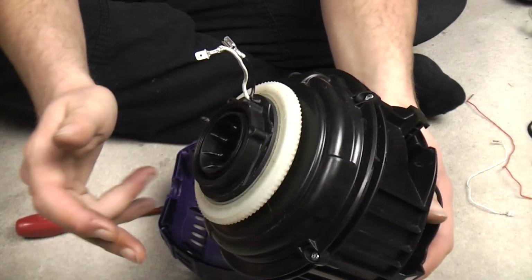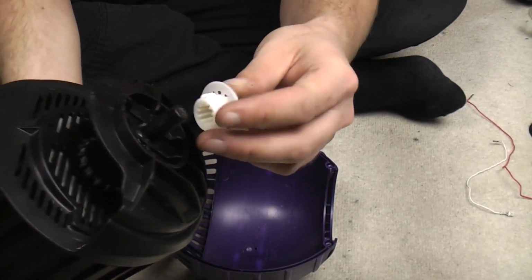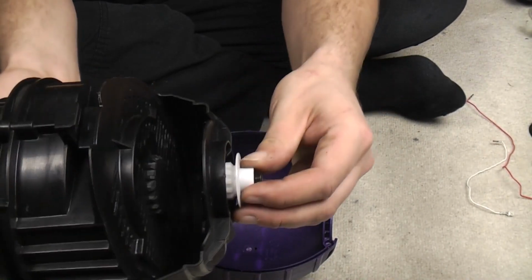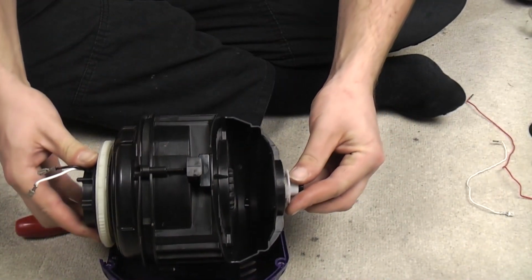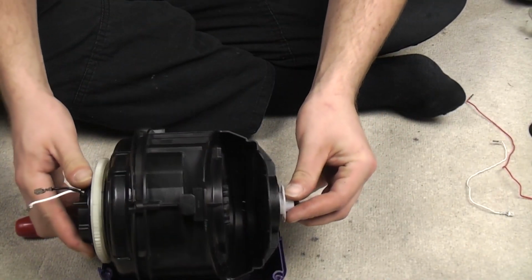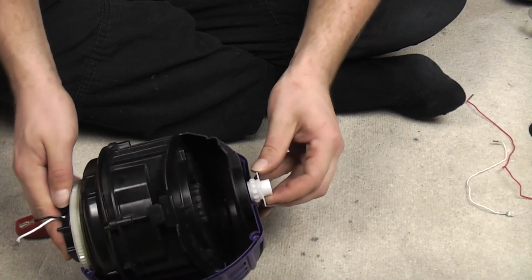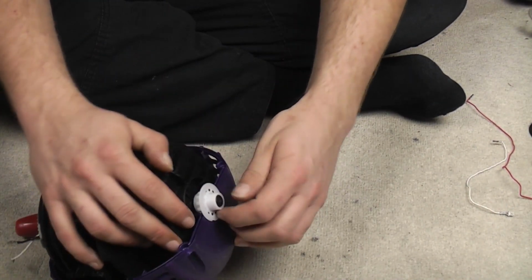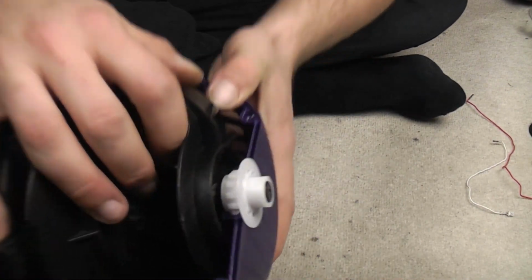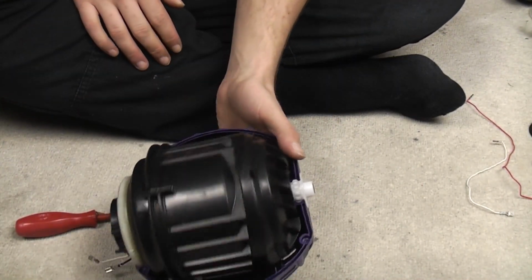That sits on there like so. This side sits there like so, but we need to manoeuvre it about a little bit, because when you drop this into the shell, the sort of sticky outy bit mates in with the ball like so. So that basically sits in a widened track. There, give it a spin, because then you know it's all right.